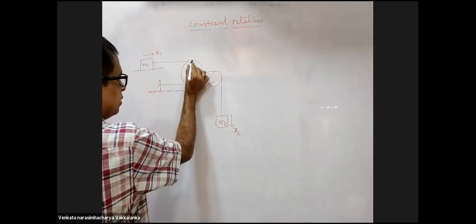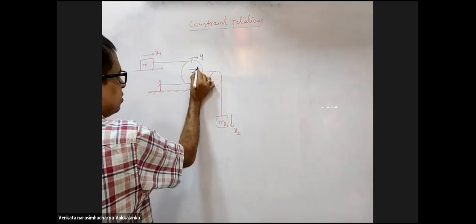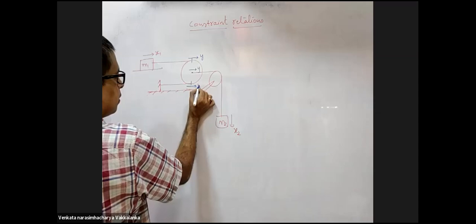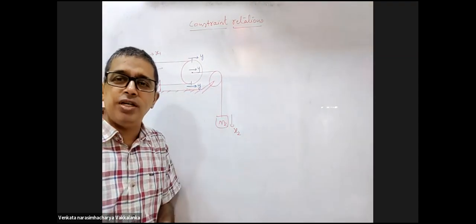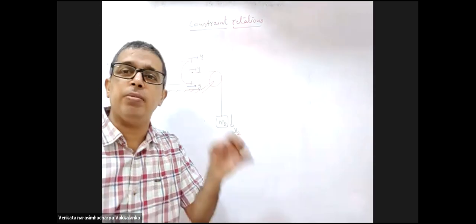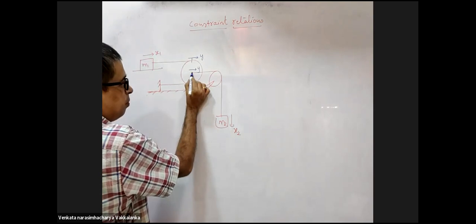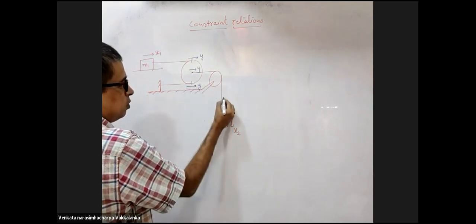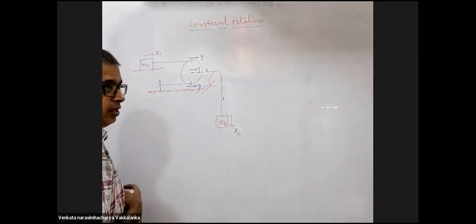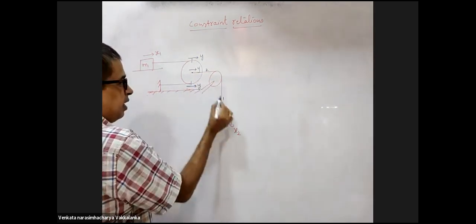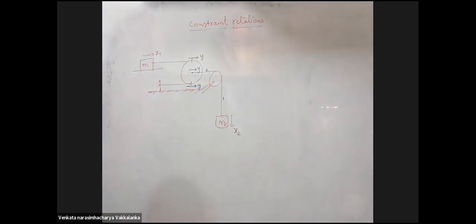The pulley's distance moved, I don't know, I take it as y. Before I start the problem, I should know the distance moved by every end point of a segment. This end point I have taken as y. Now this is segment 1, segment 2 of one single string. Do you agree with that?